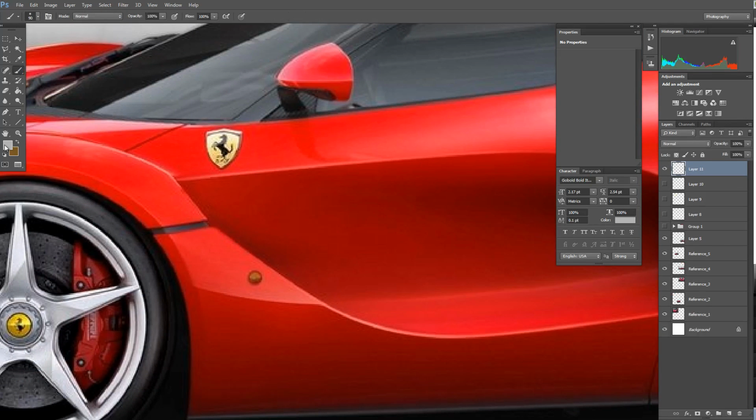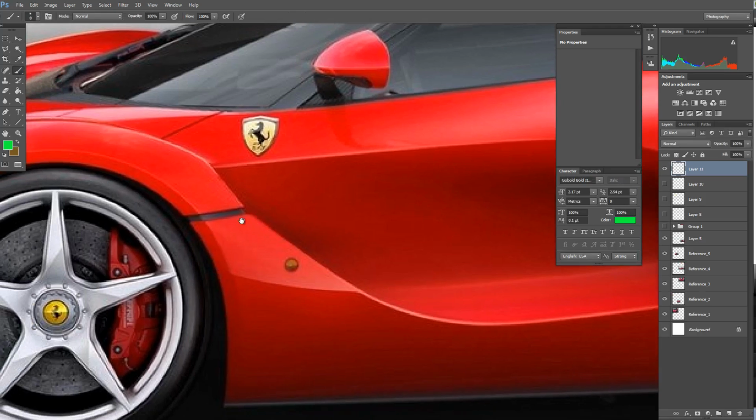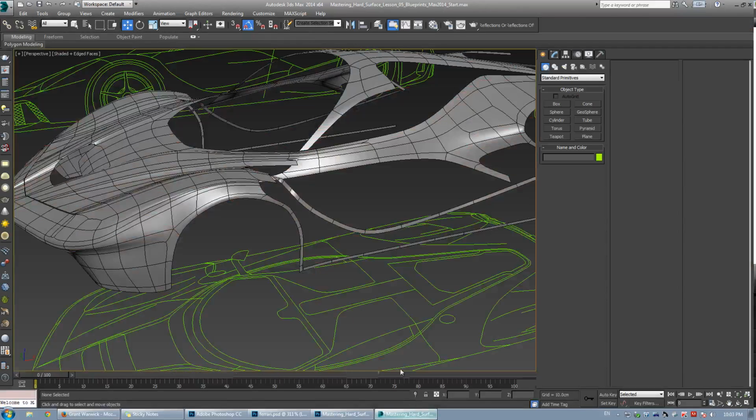So I'm going to make a new layer here, make it a green color. And how I usually do this is as usual, when this flows, I'm going to try and keep that topology flowing, and I'm going to flow it across this way. So on these corner points, you end up with a very simple four-sided polygon. I don't like to go in and select these edges and then start beveling them at the end, because it's a very messy and unclean way of working. So I always like to just use one edge line across and another going down, and you end up with that nice clean point. So now we can go into Max and kind of just start doing that.